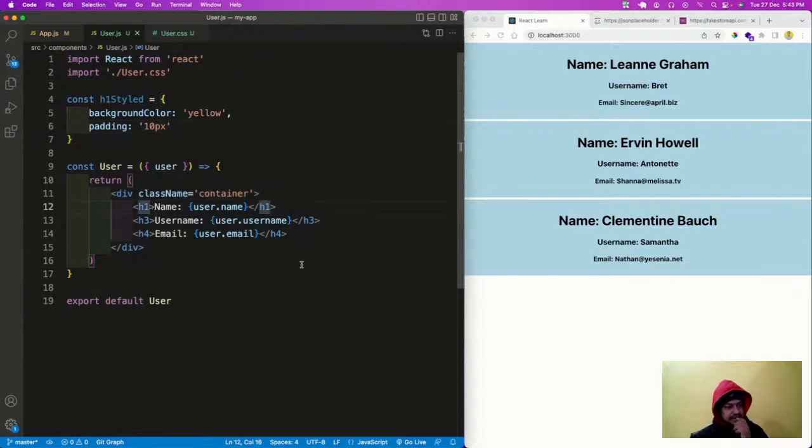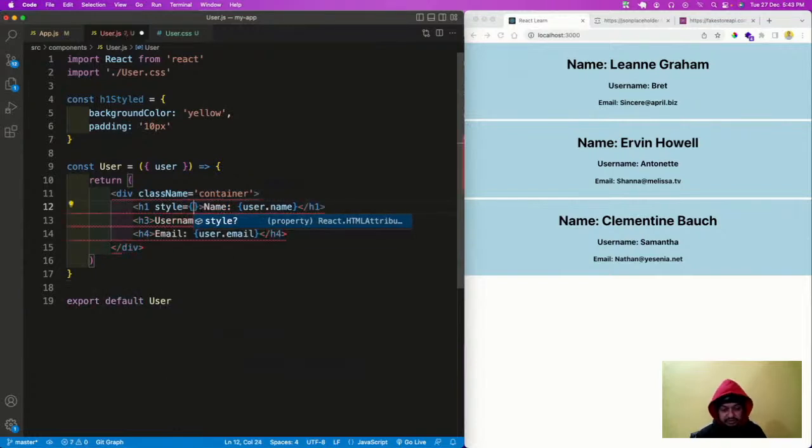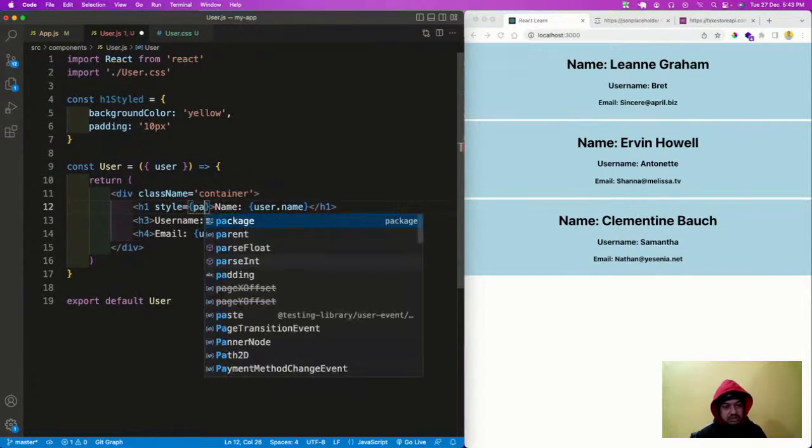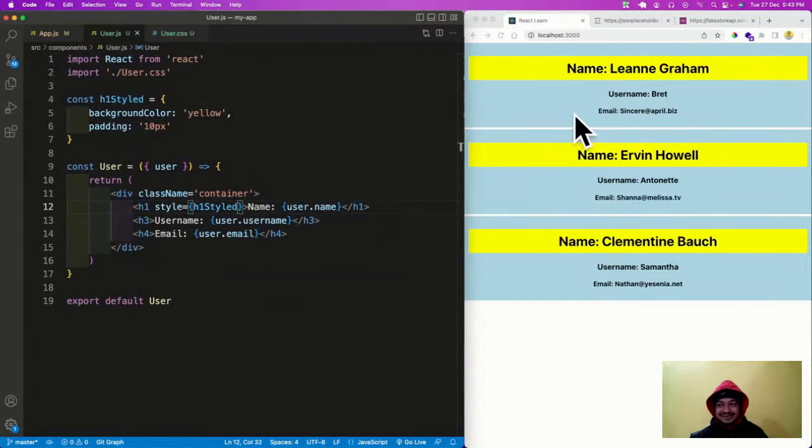And there is a style component in HTML, not in React. And in here, I'll show this H1 style. I'll save it, and it has been done. Background and padding. So this is inline styling. Inline styling is generally done when you are in a hurry. But there is one thing which I want to tell you about inline styling.